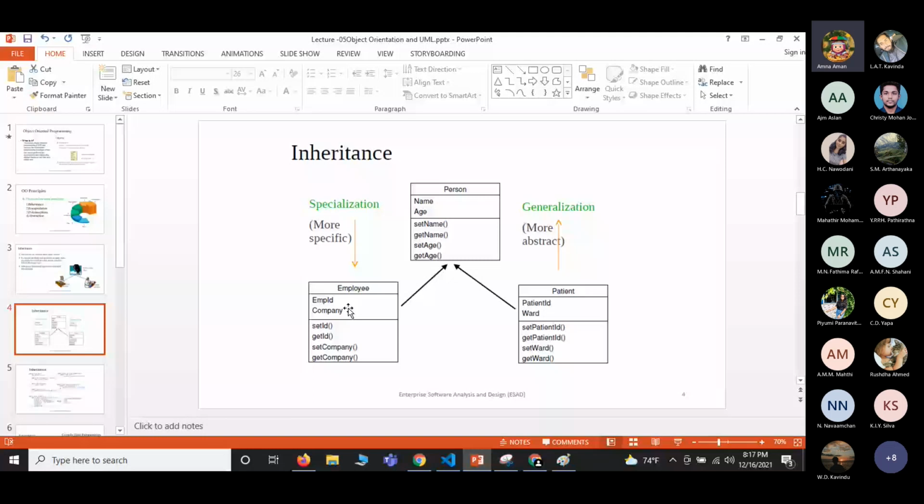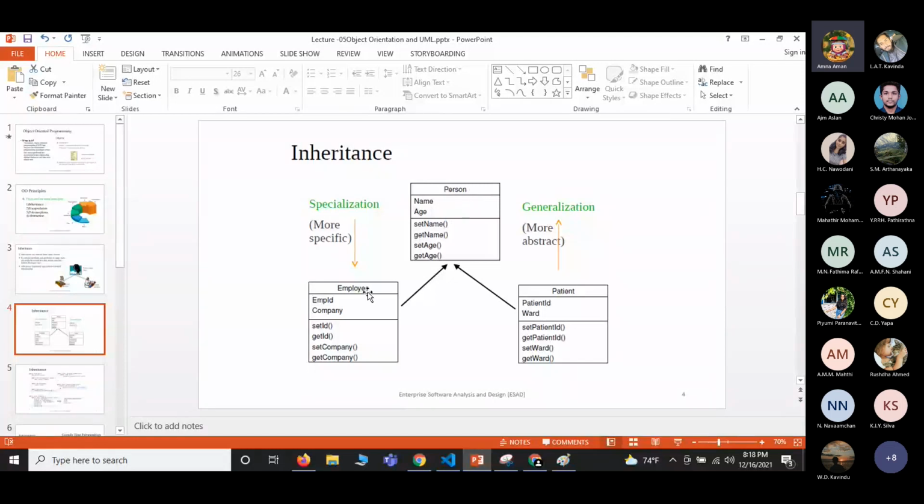I hope you refer to all the lecture material and try to do it. It means you have to use the person class as a superclass. Remember that this is the superclass. The person class is called a superclass, or we can say a parent class.